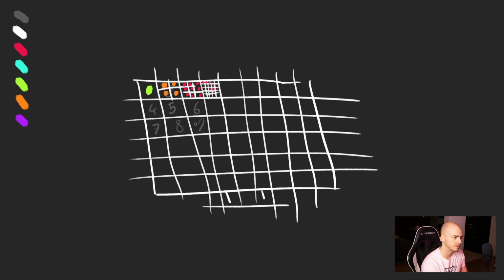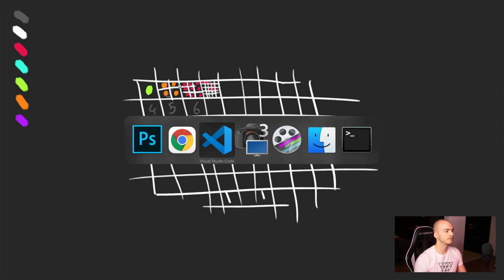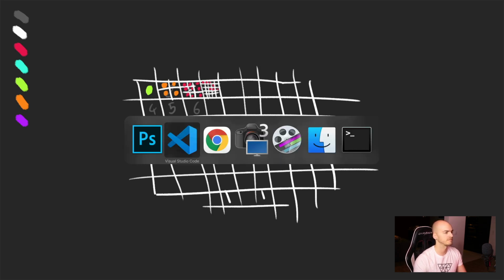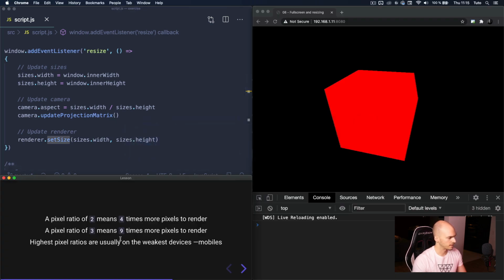But still, we need to handle this, because if you are using, let's say, a retina display, which is a pixel ratio of 2, and you are just drawing these huge things here, you will get the same pixel being drawn on all 4 pixels, and it's just going to look blurry, bad. It could be better. What we want to do is draw separate things on those pixels, because we can be more precise. So how to do this? And keep in mind that it can go too far.